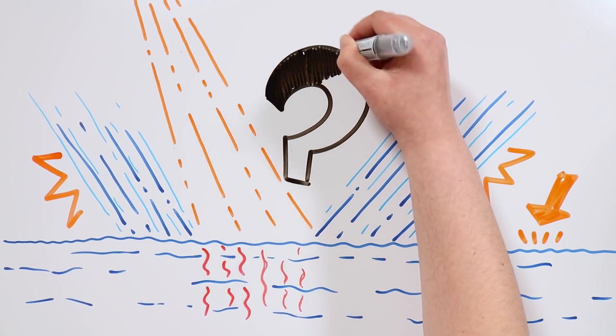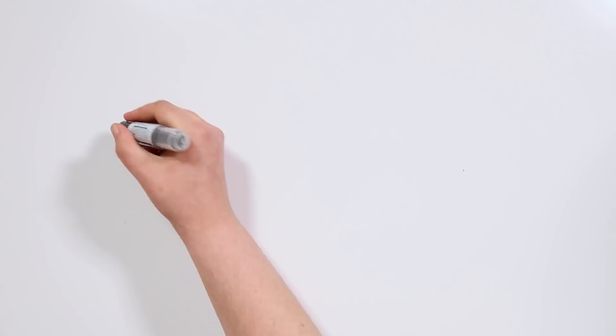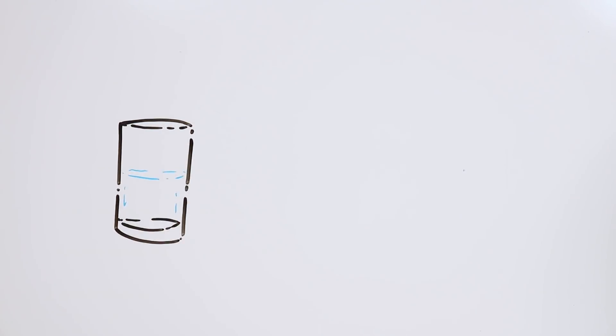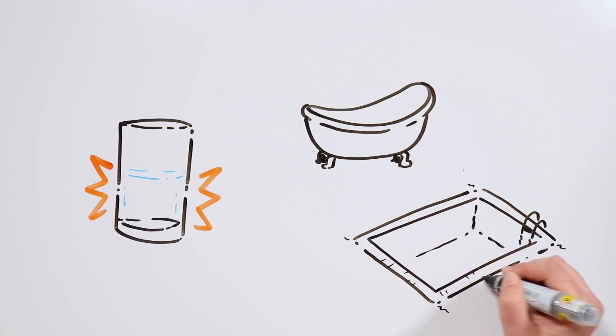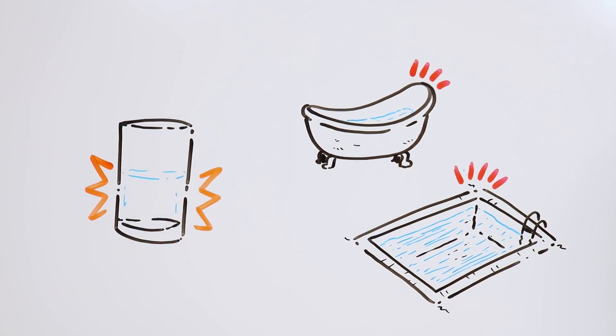Now, hold on a second... didn't we say that water is transparent? If we take a glass of pure water, we can see it is transparent. However, if we observe the water of a bathtub or a swimming pool, we'll start noticing it looks slightly bluish.